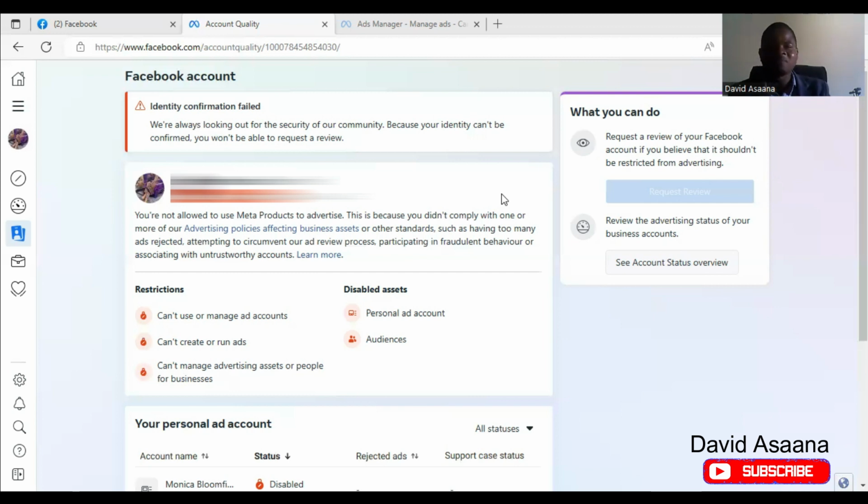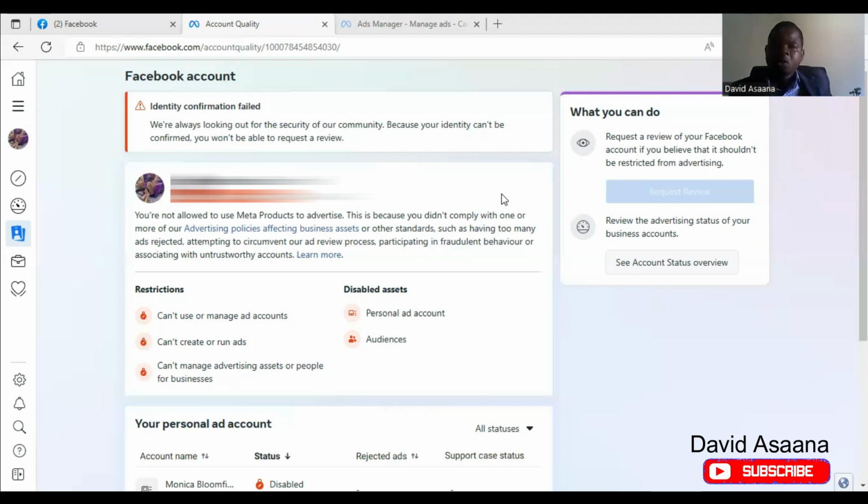But for the sake of the permanent restriction, there's nothing that you can do. So you may have to create a new Facebook page. That is if it is a page. However, if you create a new page and it has the same name as the old page, they will disable it again. So take notice of that. Okay, so we'll go on to the next option.